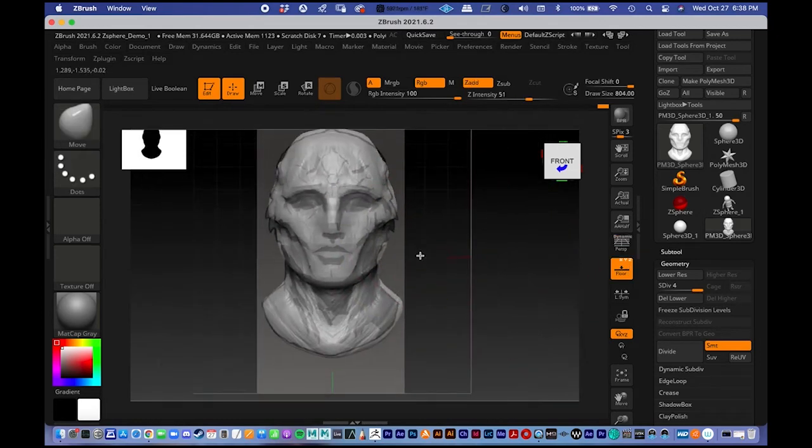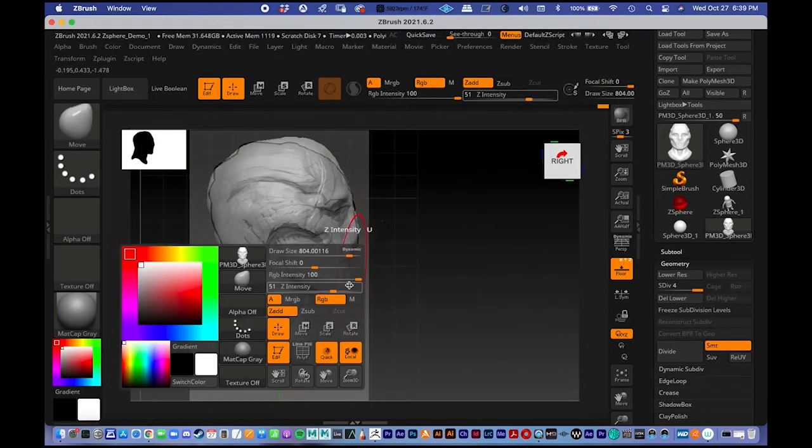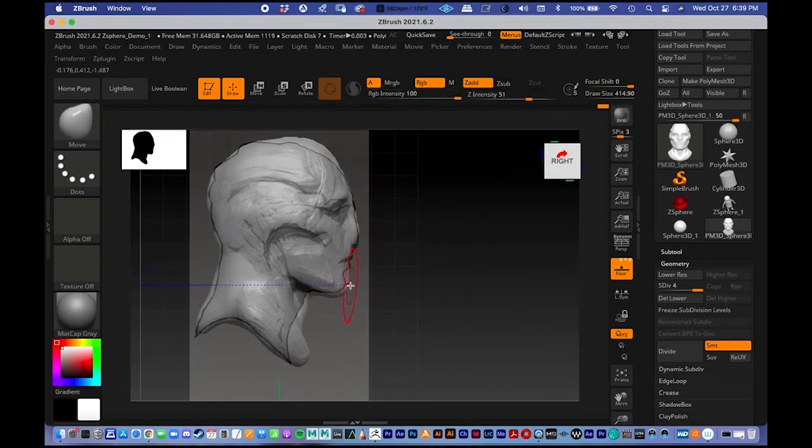So again, just going back to my reference images here. And you can see I'm staying pretty close to it. I'm not trying to get it exact, although it's good to get it exact if you can. Since I've been having trouble with the forehead, I'm going to see what happens if I trace this a little tighter in that area.